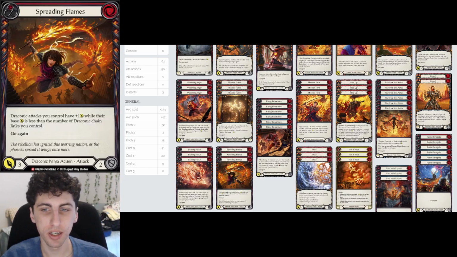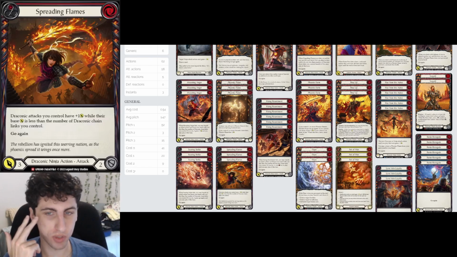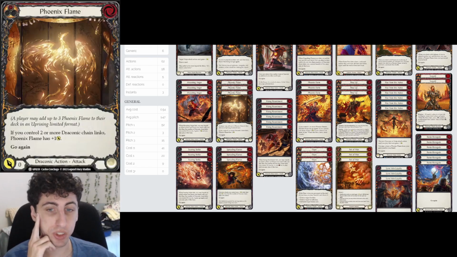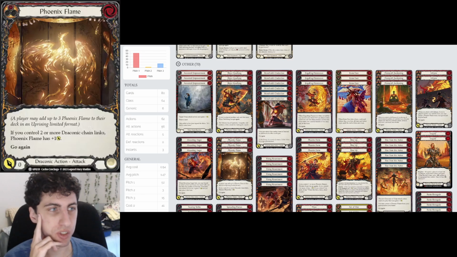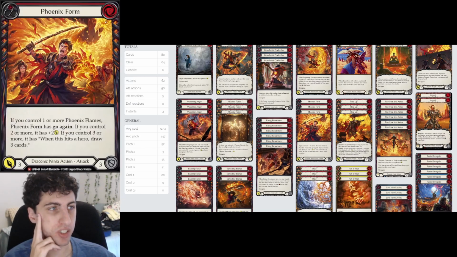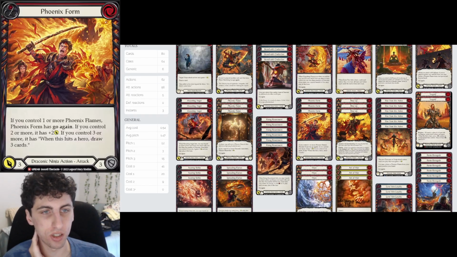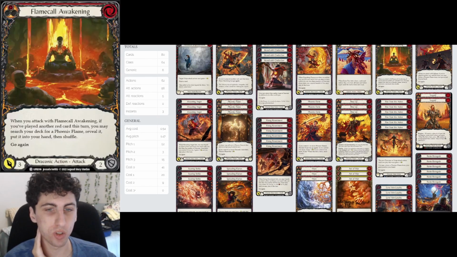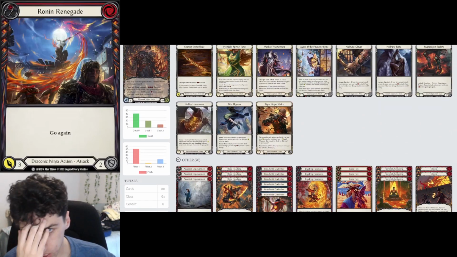Pretty powerful card. So if we can play a Spreading Flames, an Artivore, Stubby Hammerers, that's +3 to all of our attacks. That makes all of our Phoenix Flames come in for 4 total damage. That means our 3 Phoenix Flames are going to come in for a total of 12 damage. Our Inflame will come in for an extra 5 here, so that's 17 damage. And then our Phoenix Form can come in for a total of 8 damage. And if it hits, draw 3. We're also threatening Mask Momentum, and we have to attack early on to trigger Inflame. So that can be like Flame Call Awakening. It can be Ronin Renegade, any of those kinds of cards. So that's kind of the combo we have here.